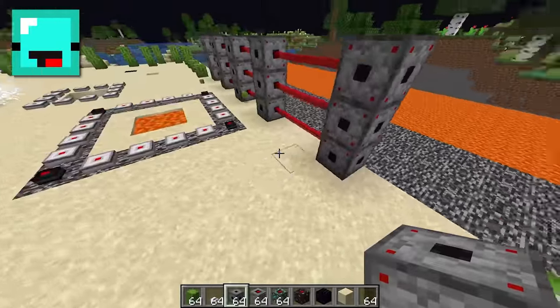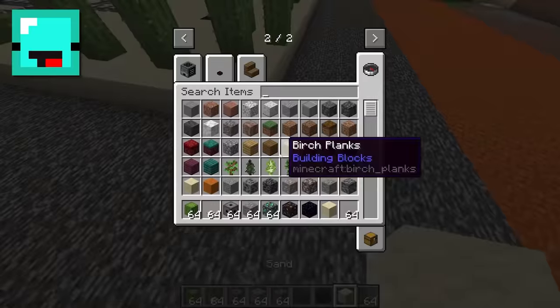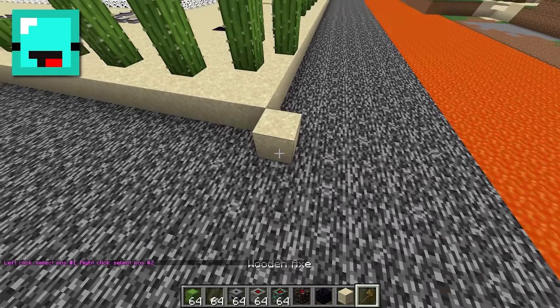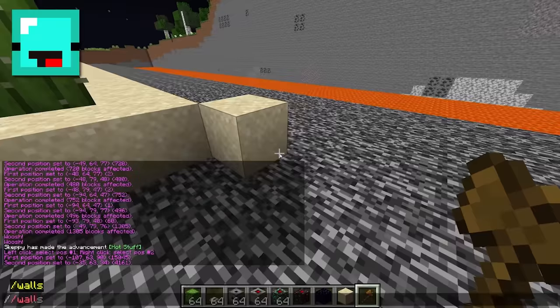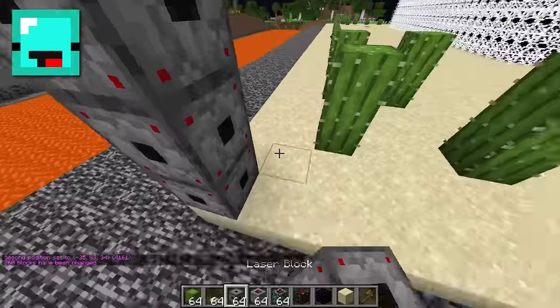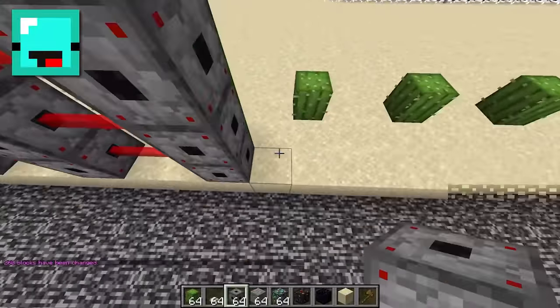And it's just destroying my hard work of the cactus. You know what? No, no, no. Skeppy has a big brain. Why does Skeppy have a big brain? Skeppy will go like that until I go around the entirety of the house, wall it off with sand, and then, yep, see, and we keep the cactus. I am officially a genius.